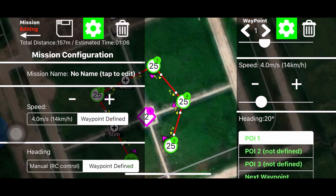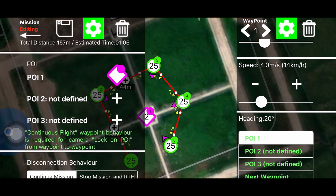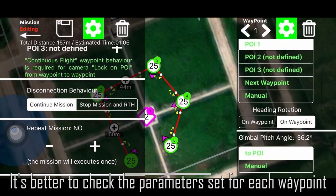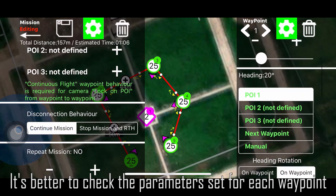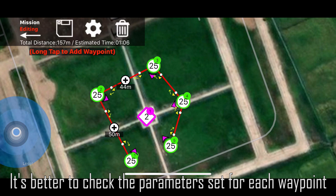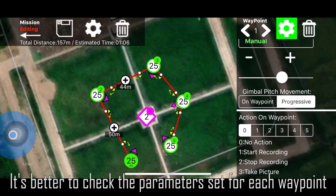Okay, so let's make sure that the point of interest there is defined, and then continue the mission if something happens. So really have to be careful in checking all of this, but make sure everything is in order. So let's try to check each and every POI.